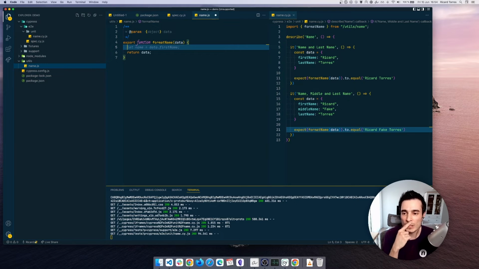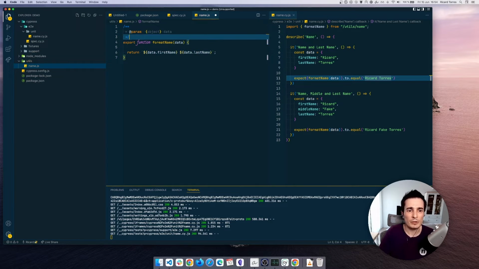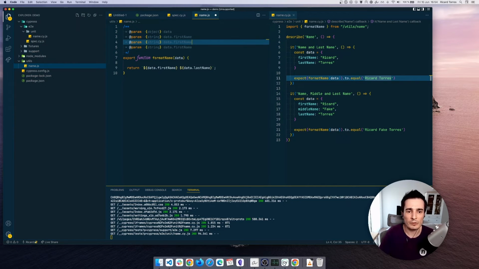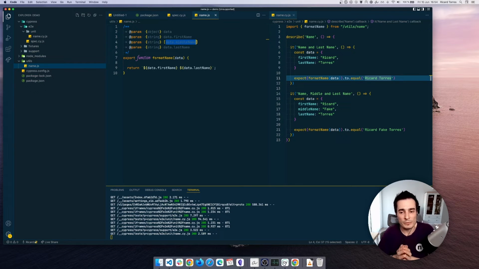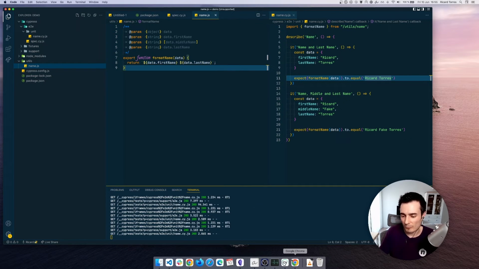So to fix the first test, we need to return a string. So you would say, we can do template strings, and then we say, okay, data.firstName, then a space, because we're in a space right here, and then the last name, data.lastName. I'm going to use JSDoc because I love it. So string data.firstName, and I love to document my functions. Middle name, last name, and we said that the middle name might be optional. It doesn't have anything to do with unit testing, but I love JSDoc, so that's why I'm doing it. Okay, so now we're returning a string, first name, last name. Let's save, go back to Cypress.